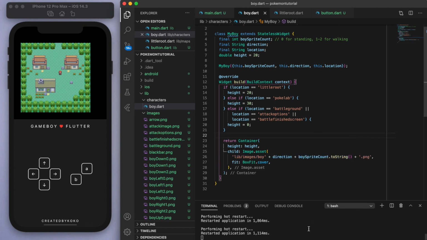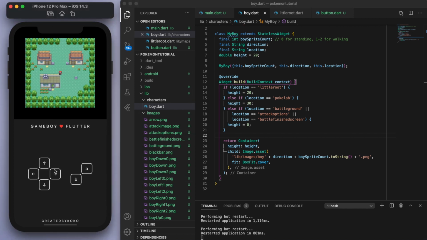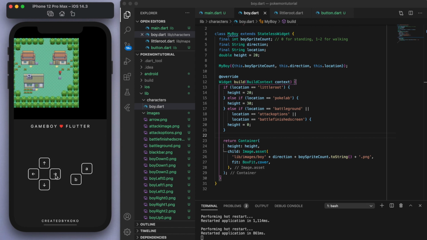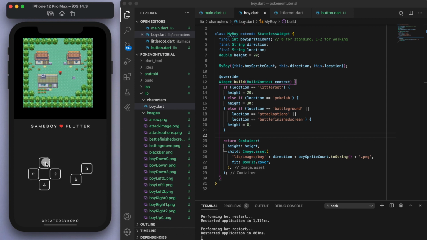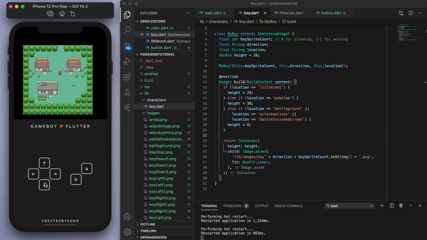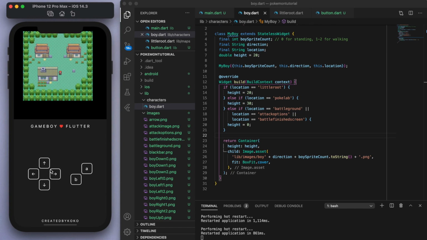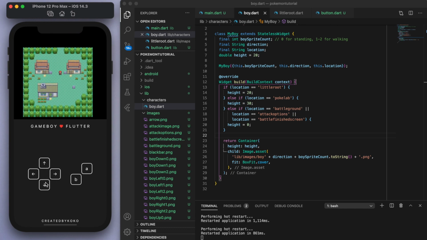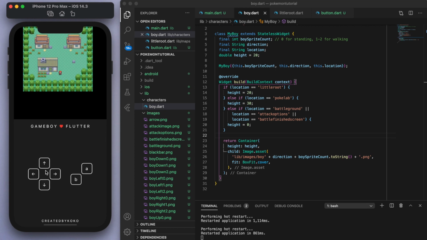Okay, so hopefully that made sense. Let's restart this, and the main thing we're going to look for is to make sure it faces the right direction. Yay! So you can see, if I go left, I'm looking left. If I go up, I'm looking up, and down, I'm looking down. Again, we made a little progress, but it still doesn't look too natural, right? Because it's not moving at all.